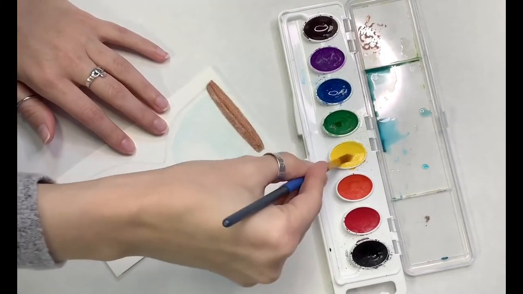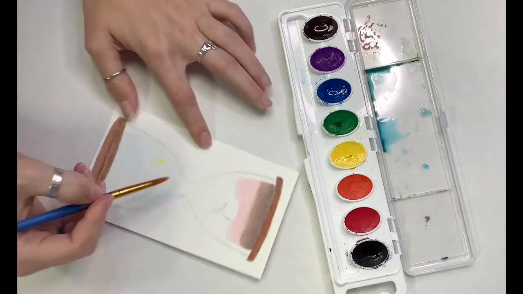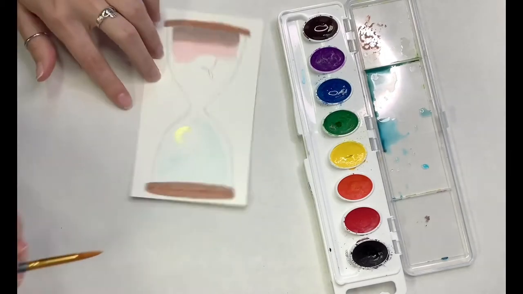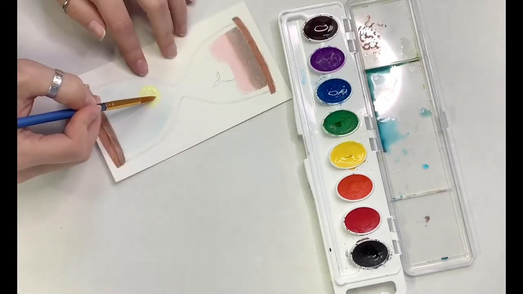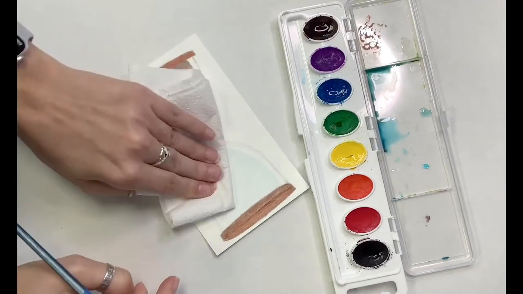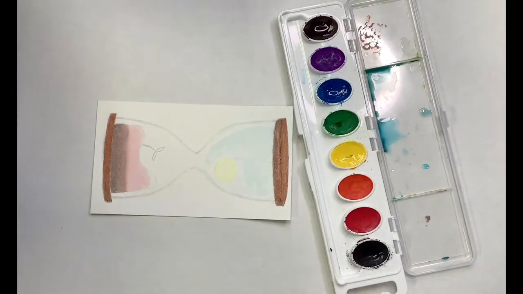I'm doing something similar for the sun. Just grab a bit of yellow and you don't need to dilute it as much as we did the blue. Just a really wet brush will do. Take that yellow and fill in the sun very quickly and then just as quick we're going to take the paper towel and dab off some of the extra color. We'll let that whole area dry.